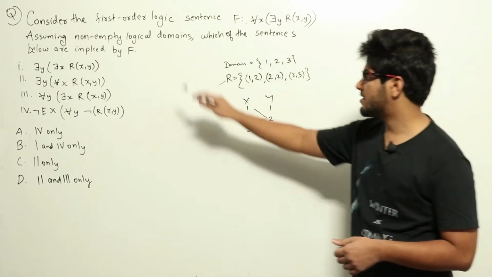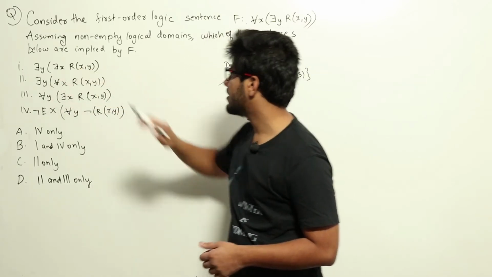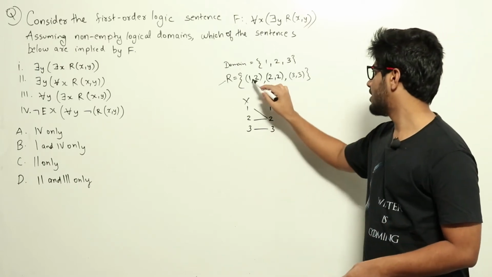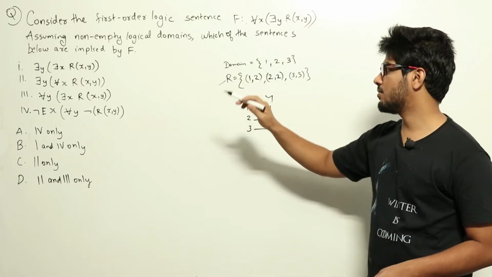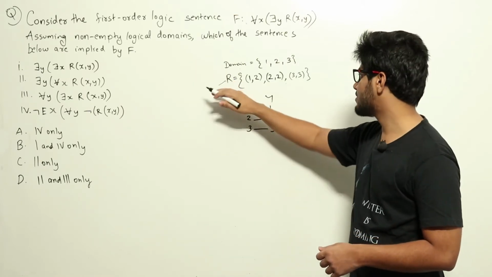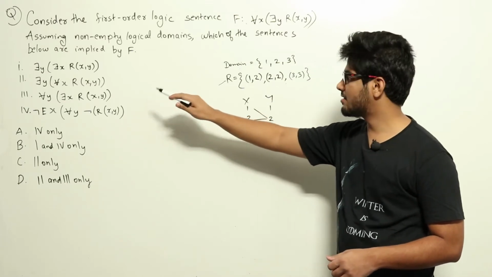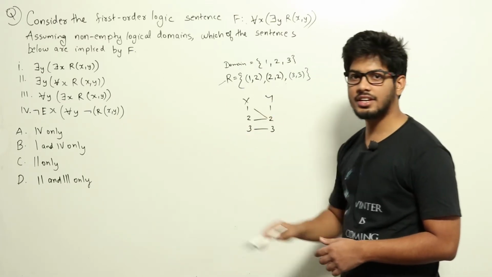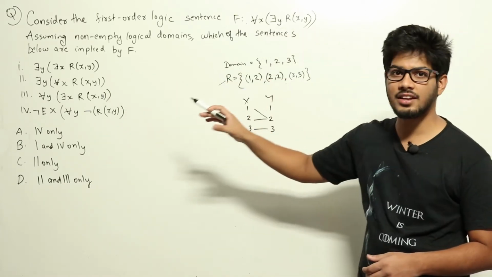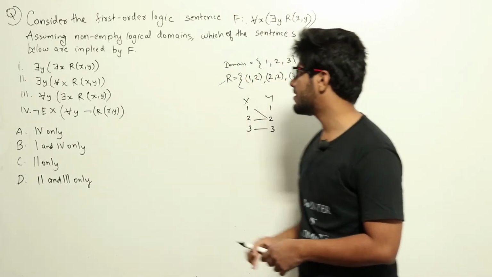Now let's go through these statements. There exists y, there exists x such that x is related to y. So clearly there is one x and one y such that x is related to y. So that seems to be true from this example. Now if we are solving using an example, if a statement is false, then we can say for 100% sure that that statement will be false. But if that statement is true for this example, we can't say that that statement is always true. So this seems to be true. We'll come back to this later.